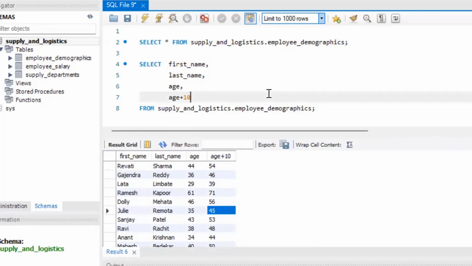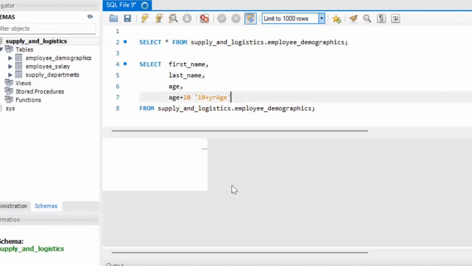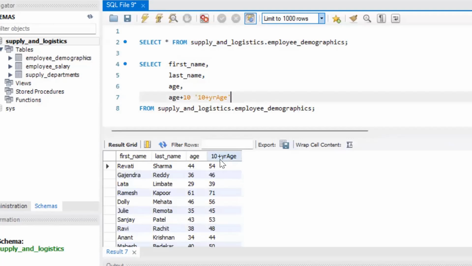So that is something we can do as a mathematical operation. And one more thing, we can give a name to this as well. Let's say 10 plus year age. Like this, I can give a column name, and if I run this, you can see that name above.